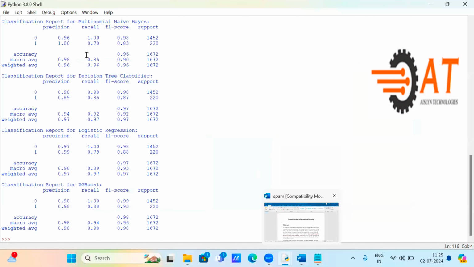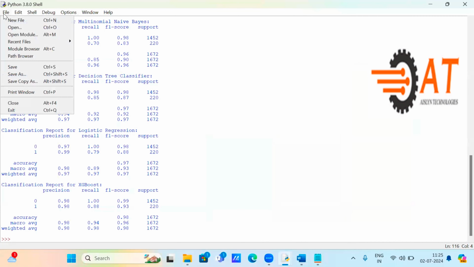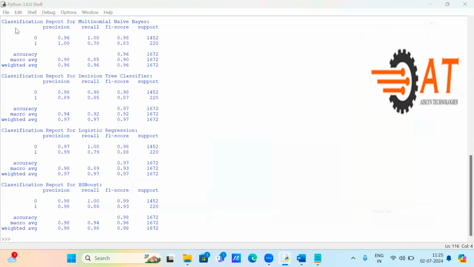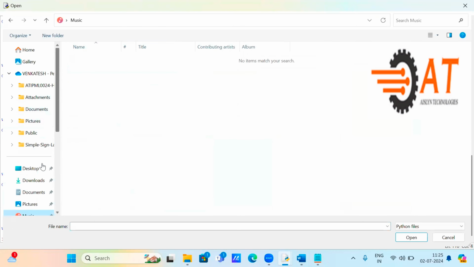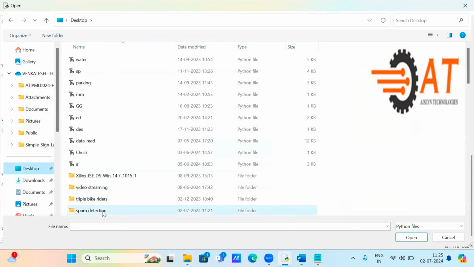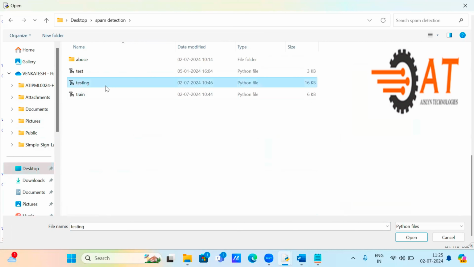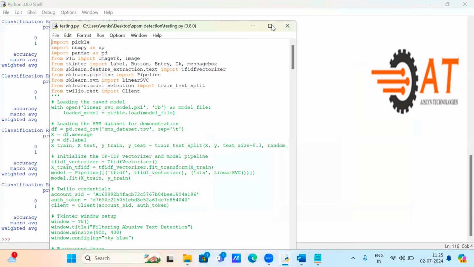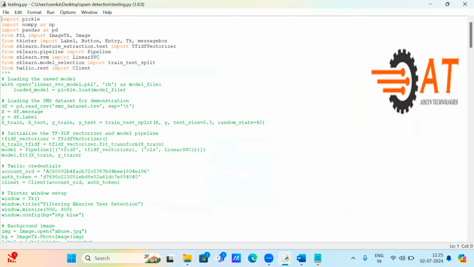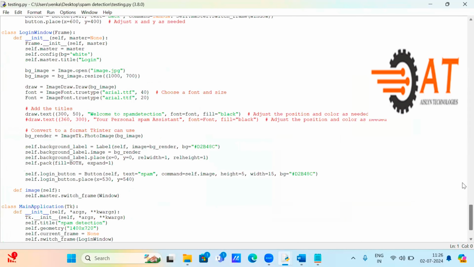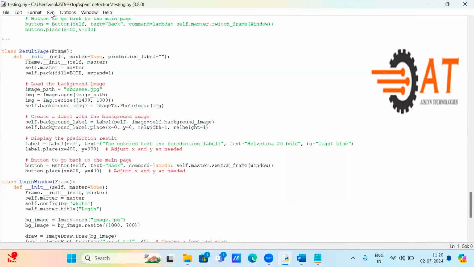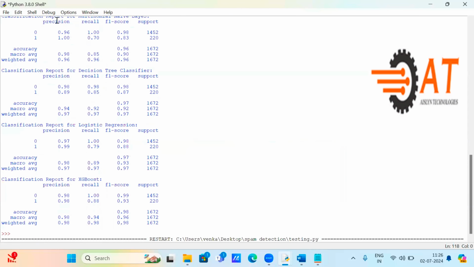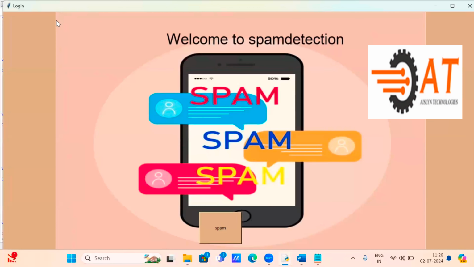Now we can go for the testing code. Run the testing code. So this is the home page of spam detection.